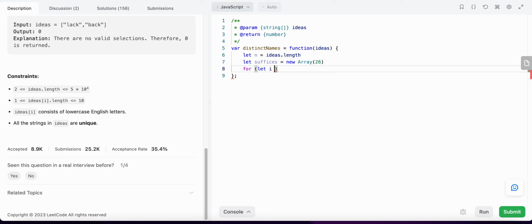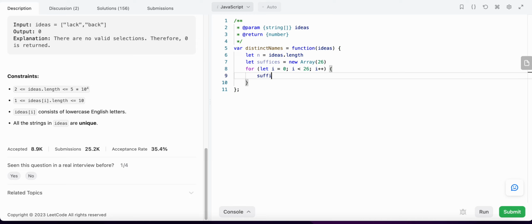So for i equals 0, i less than 26, i plus plus, we define each suffix as a new set. Once we have done that, we are going to fill in each set. Starting from each string in the ideas array, we loop over each string and index. The index will be determined based on the initial character, the first character.